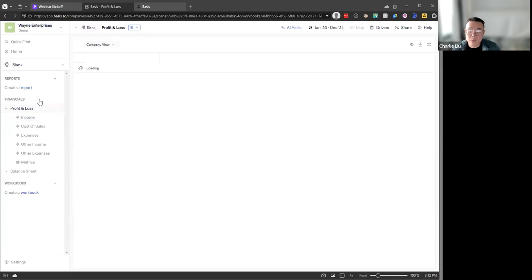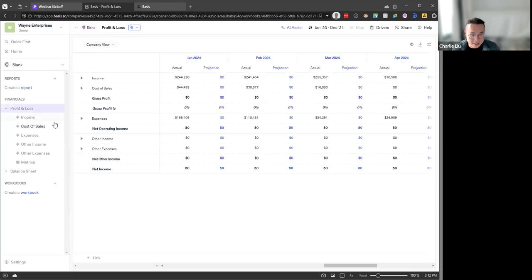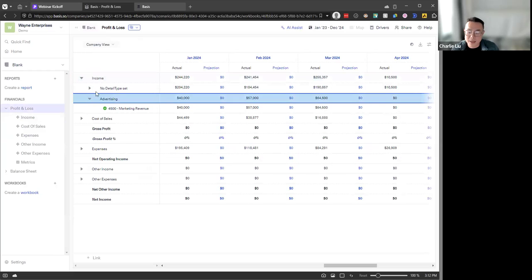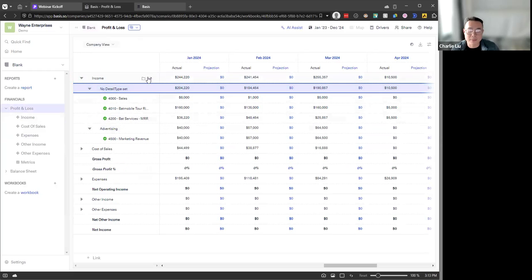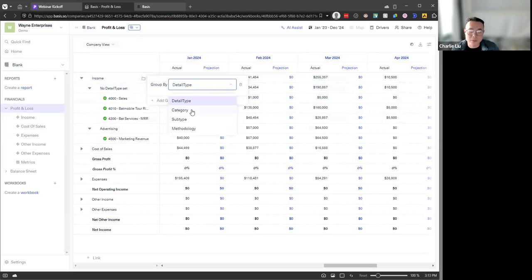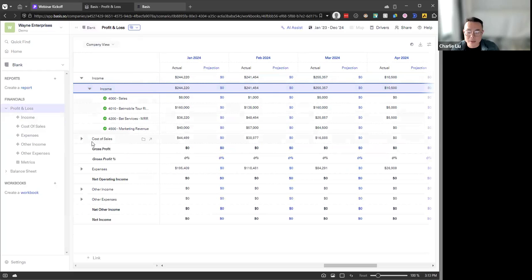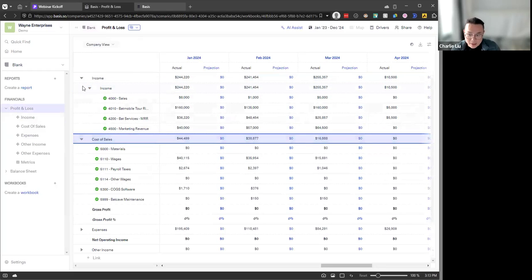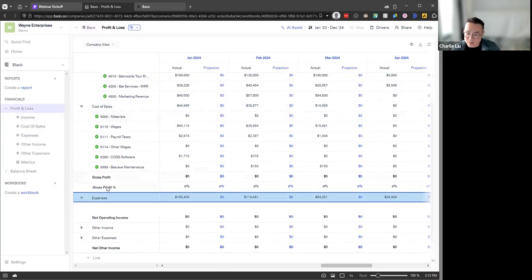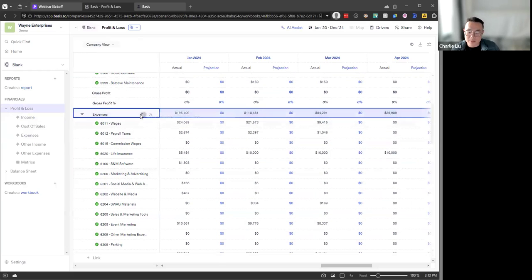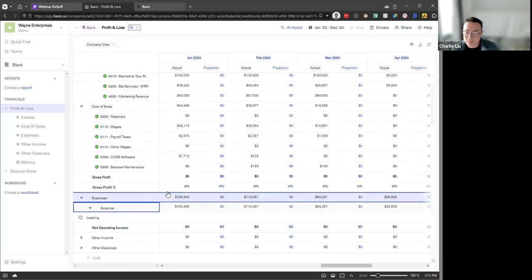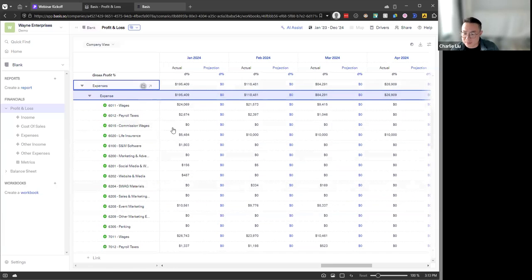But right here, this workbook is where we combine the data to give you your reports. As you can see, we have my actuals, I have my income, and you can see I already have some of the grouping set up as well. If you want to change that, just hit grouping categories, and you're going to start combining that data. So you're going to get this P&L, this income statement. Let's see something a bit more exciting. Let's see my expenses. Let me group this, and if you have categories, subtypes or departments in here as well. Oh, not very useful since they're all just expenses.